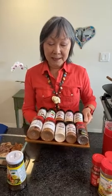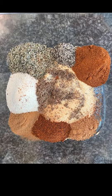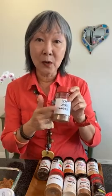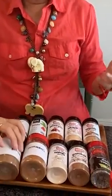So let's go over the spices that are involved with jerk chicken. Don't get scared with all these spices. I didn't really use all of them. The four most important seasonings in a jerk: allspice, thyme, cayenne, and if you like garlic and ginger, I always add it in. So what I did was put all those spices together, and I have made my own jerk seasoning. And the great thing about that is that now I've made it, I can actually use it on all sorts of different meats, not just chicken. You can do beef, pork, lamb, even fish.